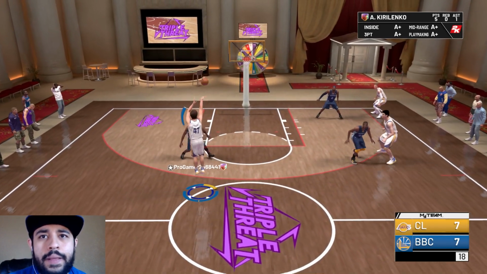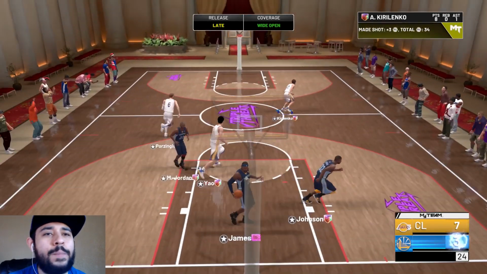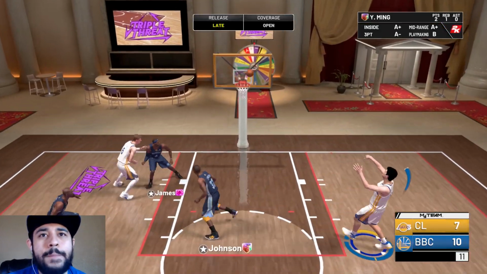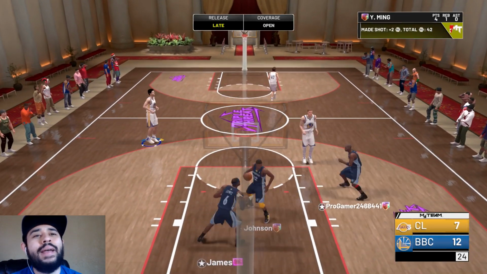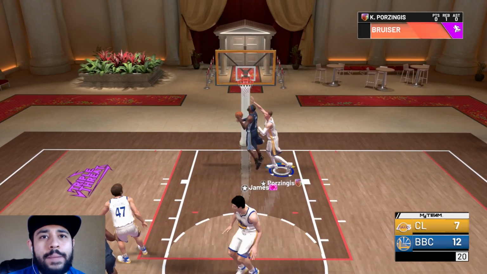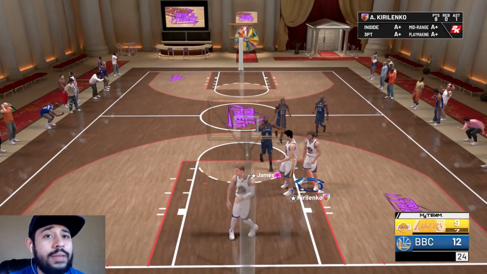Big boy layup. This Karolinko, I forgot how cheesy he was, bro. Look at that. Come on, man. That's space 11, bro. If I'm that wide open, you gotta guard up. Oh, look at Yao Ming with the fadeaway. Yeah, this team right here might be a little overpowered. Look how tall I am compared to LeBron. Now that's not a block.